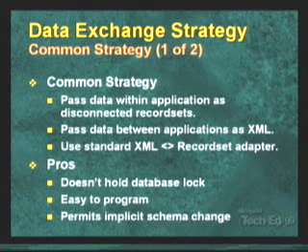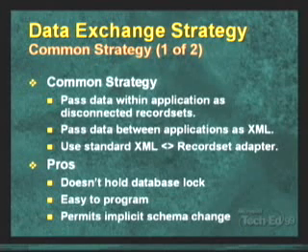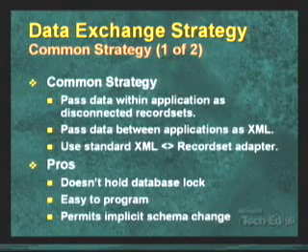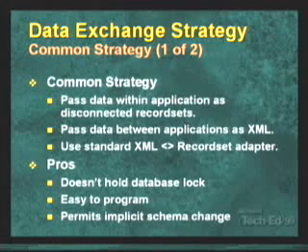Some advantages of this: disconnected record sets and XML data don't hold a lock on your data store. That's generally considered a good thing. You don't want to hold long-lived locks. It's easy to program because we have really great tool support for record sets. You can use data binding. It's very easy to use in VB. There are even shortcuts for how to access fields. And it's accessible to script languages all the way up through C++ and whatever you want to use.